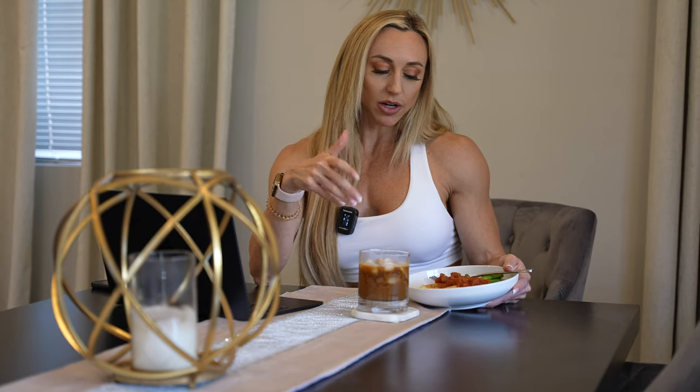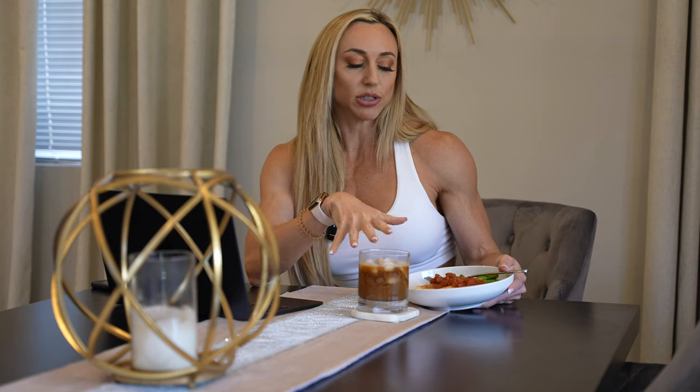When I put toppings on, especially when I'm trying to keep calories tight, I always look at the label and make sure the portion size is giving you the most flavor bang for your buck. This particular salsa is just 10 calories for two tablespoons. So I did about four tablespoons, which is a fourth of a cup, right on top. It's got a nice spice to it, lots of flavor, and it just really dresses up the meal.